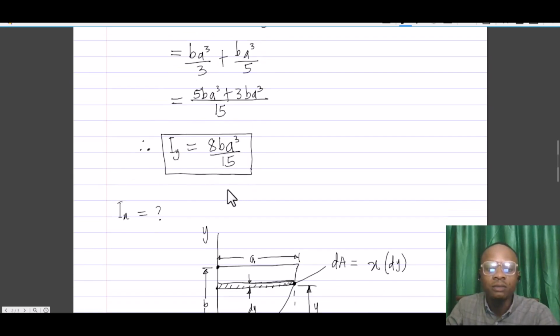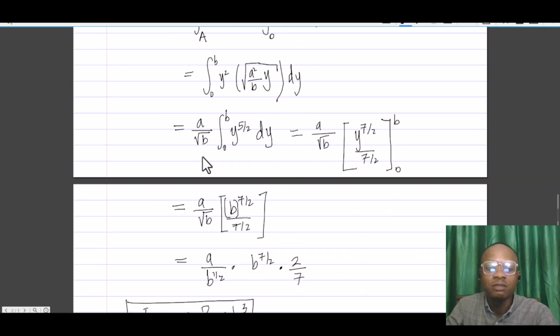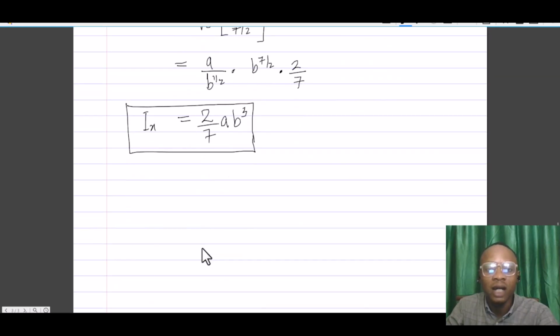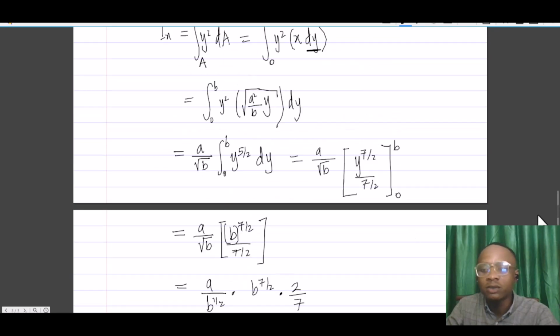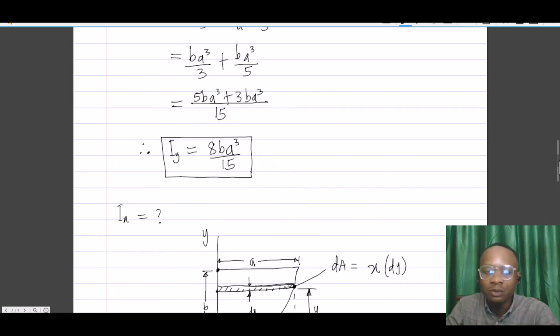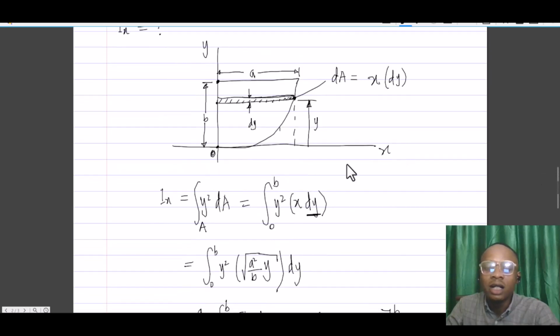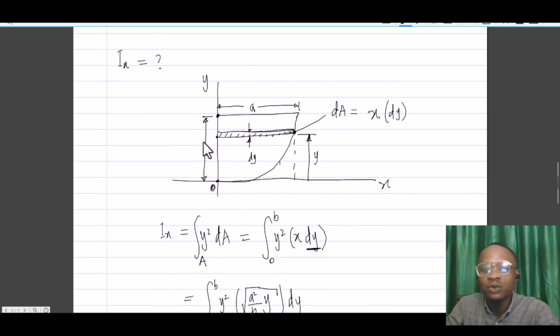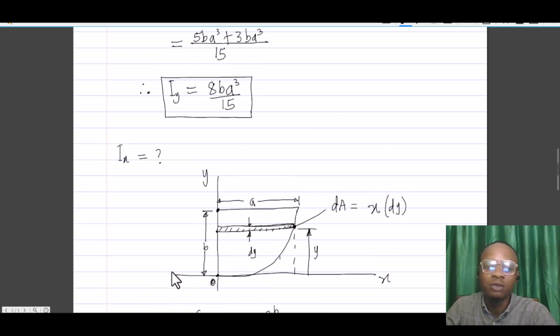So these are our results for the moment of inertia about the y-axis. This is the result for the moment of inertia about the x-axis as required in the problem statement. Now I want you to get something here: this process of having to use a different elemental strip is fine, it's correct, but it may not always be applicable. It may become difficult to use both a horizontal and a vertical strip. You may have a more complicated figure for which you may not easily get a horizontal and vertical strip at the same time.